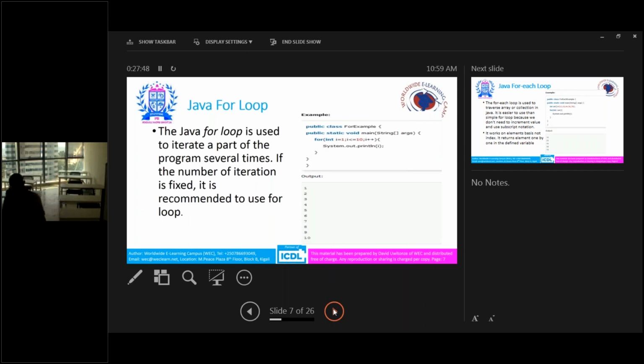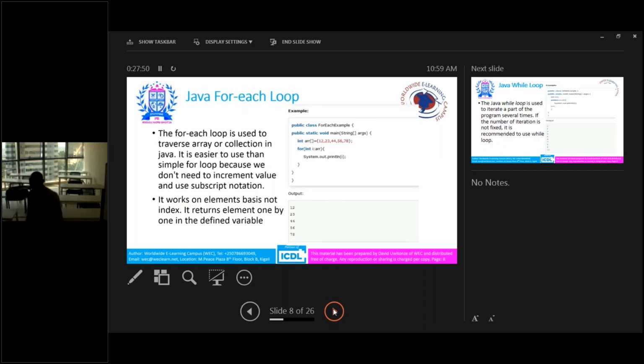It is even tiresome to write system.out.print 100 times. But we have a loop which simplifies such a kind of task. If we have a task which is to be performed in a repetitive manner, we have to use a loop.